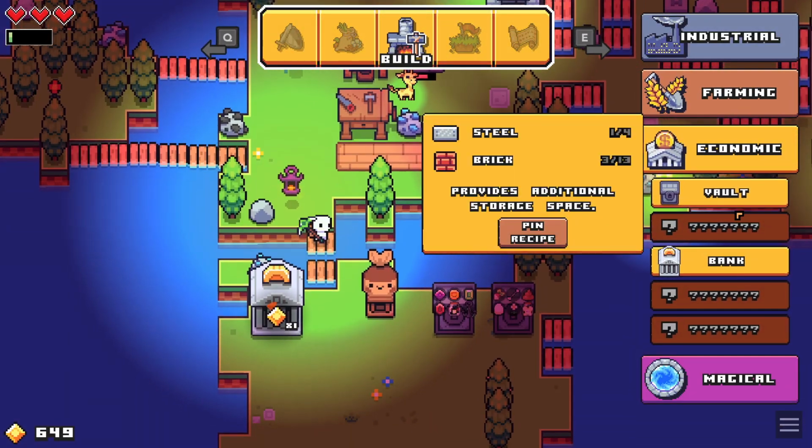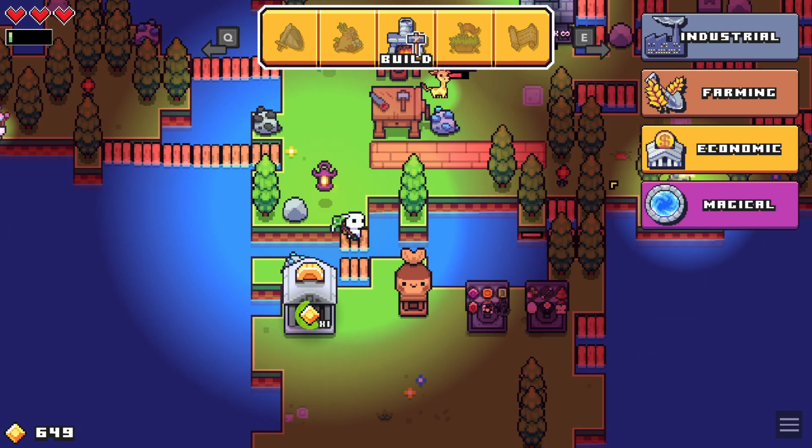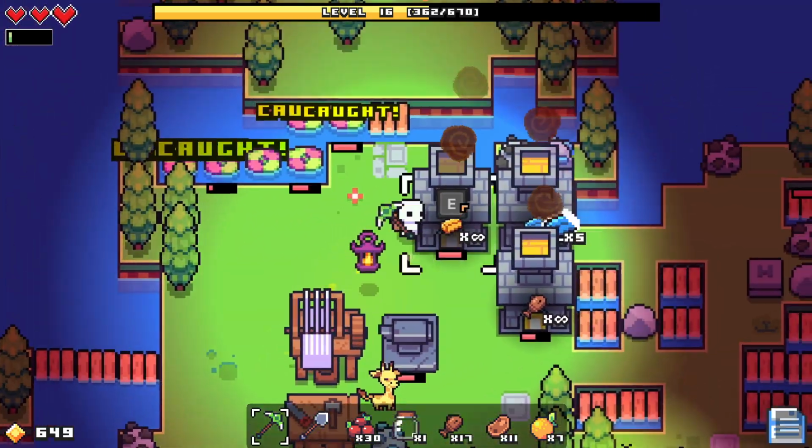Okay, so economic banks. I want more of these. We need lots of bricks and lots of gold ingots. Bricks and gold ingots.